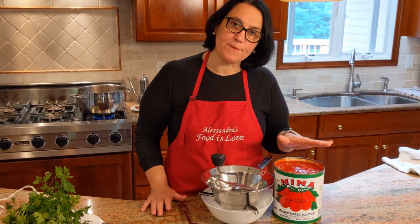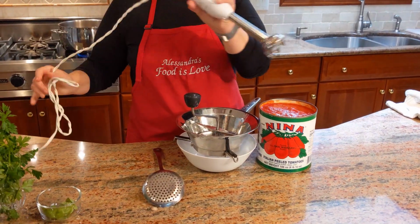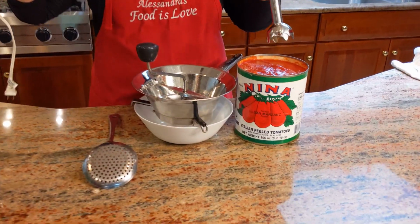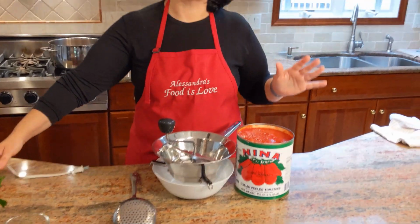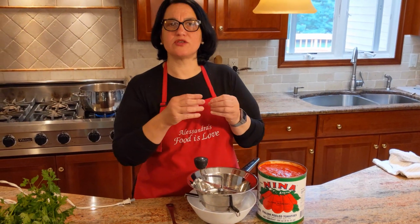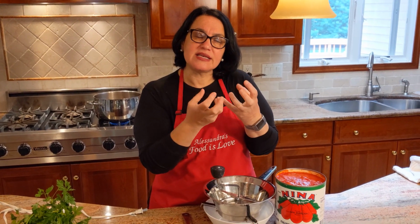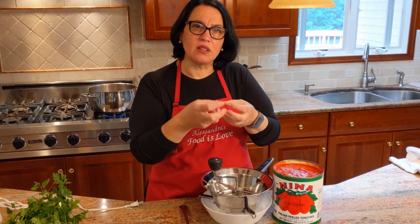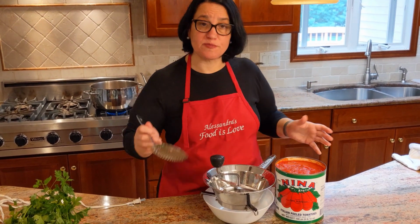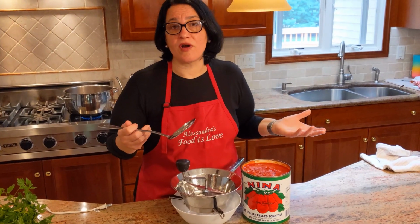As the wine is evaporating, this is a perfect time for me to get my tomatoes ready. Now, this is a plum peeled tomato in its juice. You could either use an immersion blender, just put it in and get the tomatoes all chopped up. But I am not a fan of doing that because I like my tomato sauce to be with no seeds, thick in flavor but a thinner consistency, where it's not with the lumps and chunks in it, okay? Especially if you might be using it to make a lasagna or manicotti.